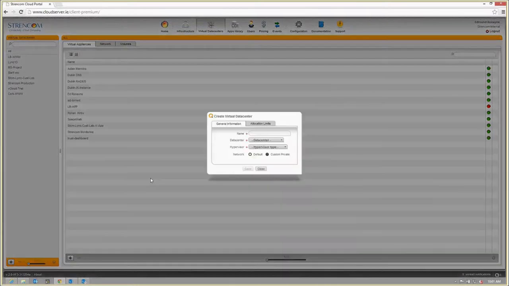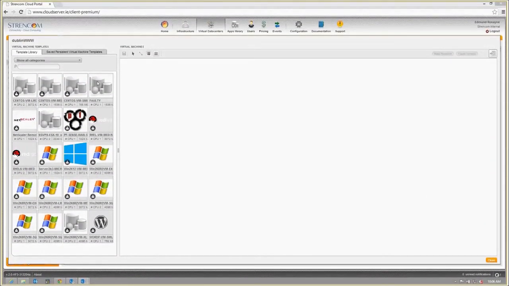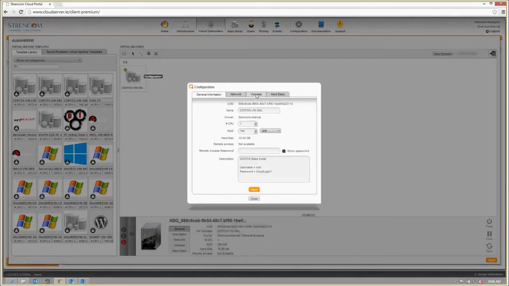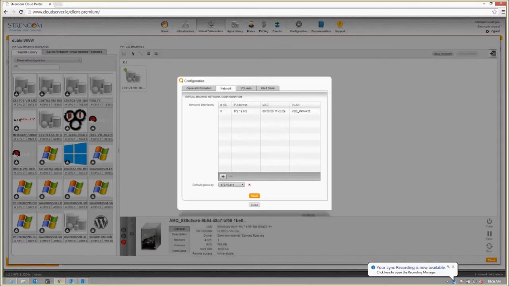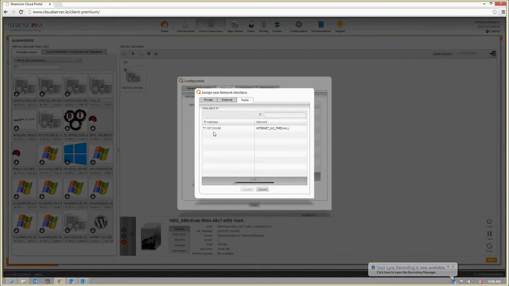Next, we're going to create Dublin. So we're going to deploy exactly the same resources in Dublin. Here, a small CentOS machine, which is enough to create our LAMP stack. We'll save the machine and we'll edit the networking. Again, adding the public IP address that we had consumed earlier under networking. So again, under public, it was 210.60 was the IP address we grabbed for it.